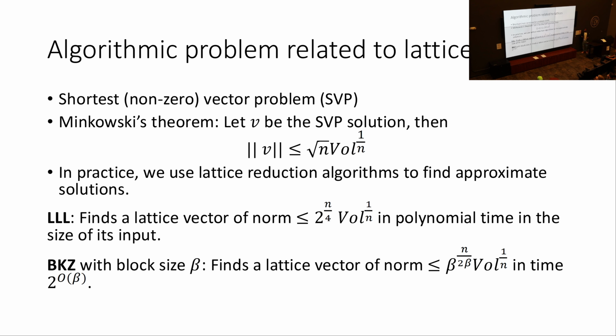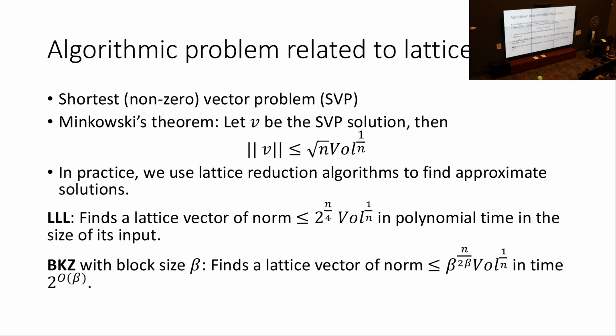Well, we rely on lattice reduction algorithms. For example, we have the famous LLL, which is polynomial time, but only yields an exponential approximation factor of the solution. Then we have some more advanced lattice reduction algorithms. For example, BKZ reduction comes with a parameter called block size, beta here, which gives a better approximation factor, but now the running time is exponential in the block size. So this is what I wanted to start with as lattice background.